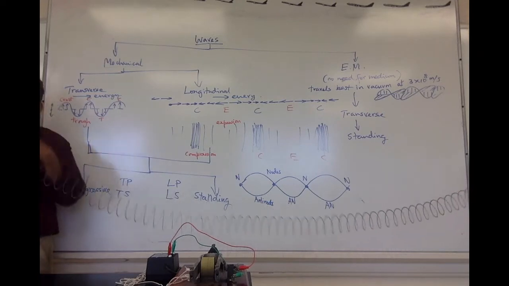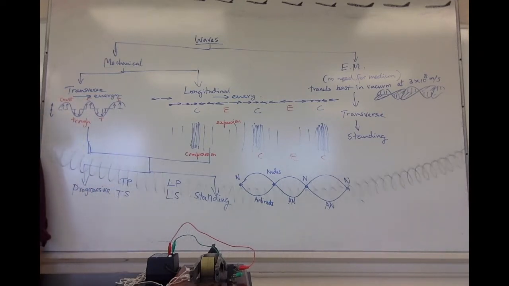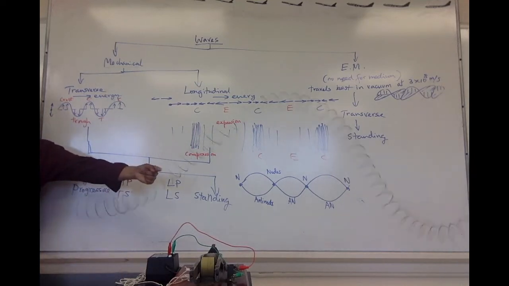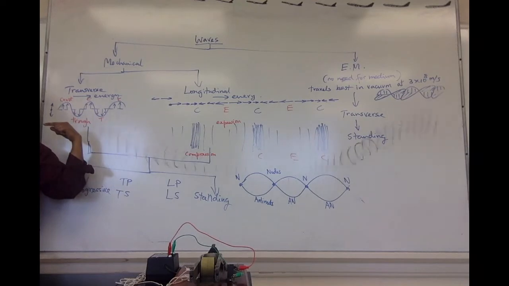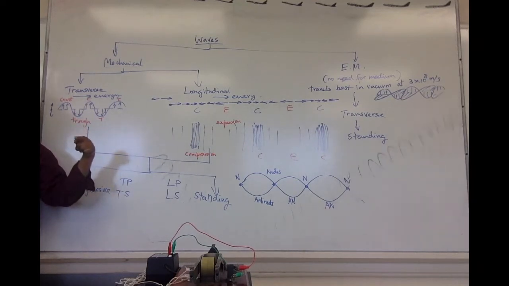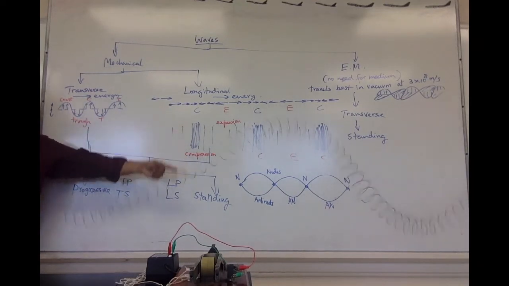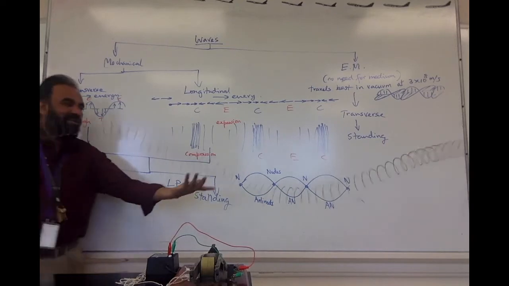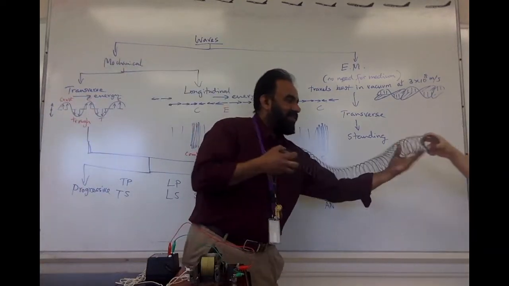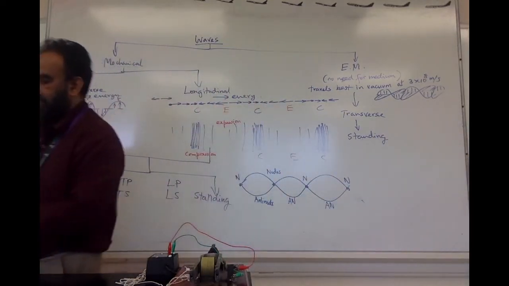Now I'm going to use a higher frequency and see what happens. Now you can see the node is here and there's another node over there. You see? And there are three antinodes, one here, one in the middle, and one there. Is that clear? That is called a standing wave. And this kind of standing wave can exist in different places.